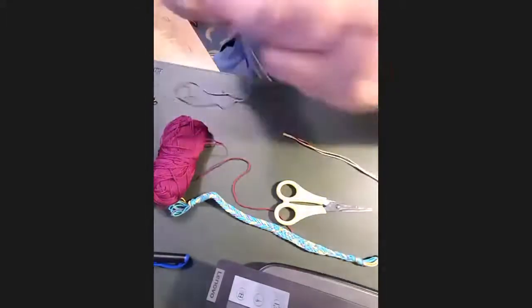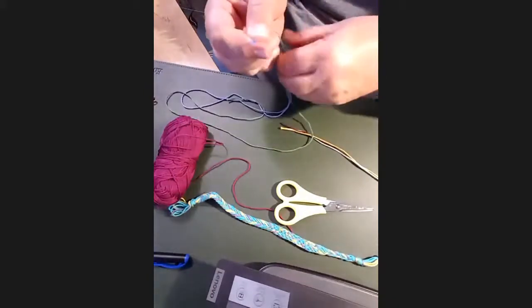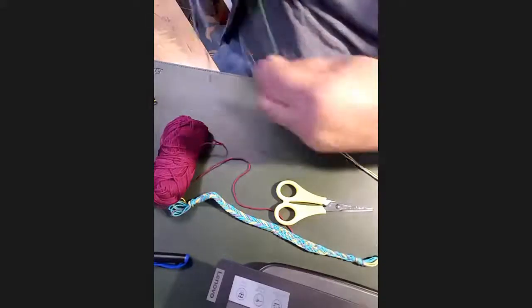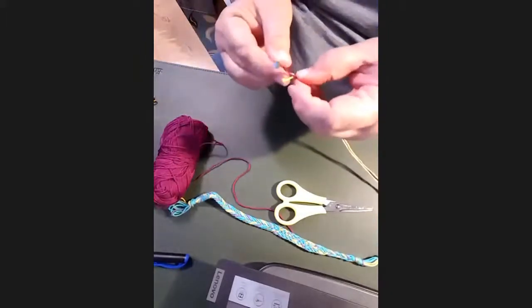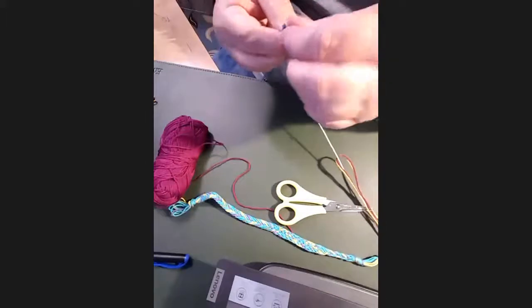Kat and Eowyn know that you can get me started on archaeological textiles and I won't shut up. I probably should have done a slide presentation, huh? Because I do have new stuff, Kat. That's for next time. Okay.